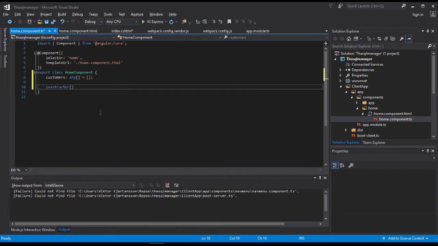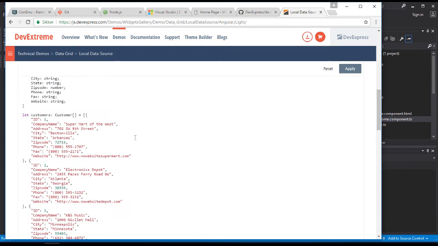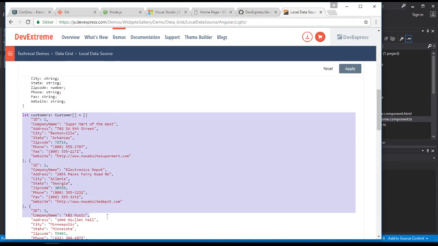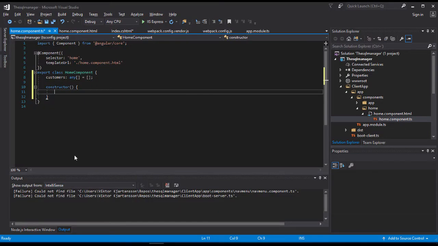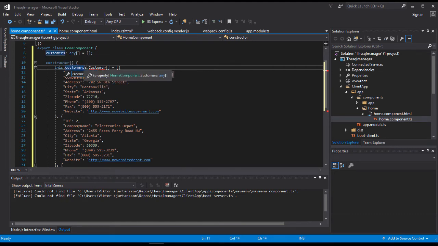and we need to fill the customers with some data, so we'll just go to the demo again where they have a service with some customers. We'll just take the first two here, and we will say that this.customers, our component parameter here, will equal an array of objects.